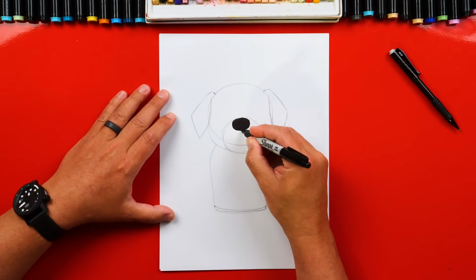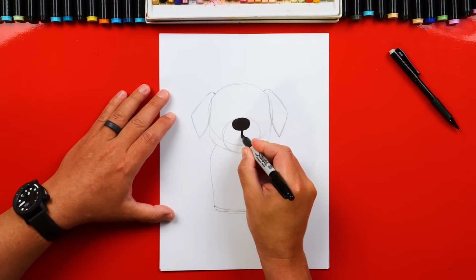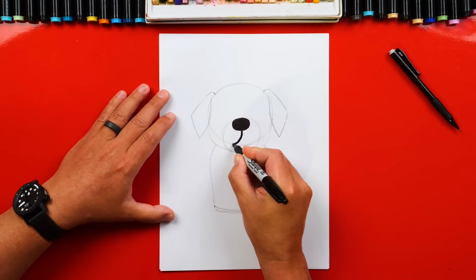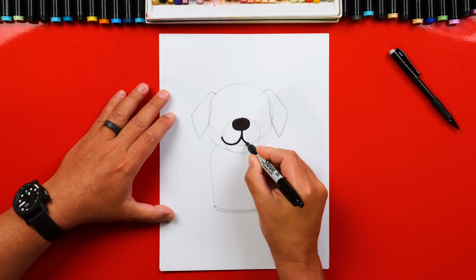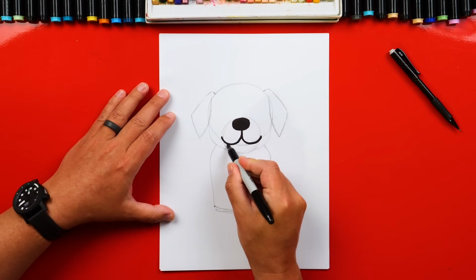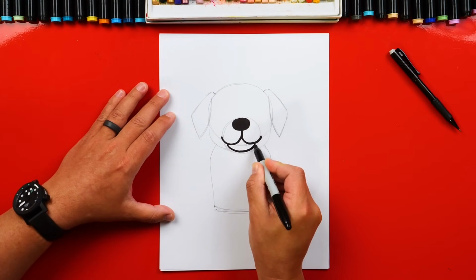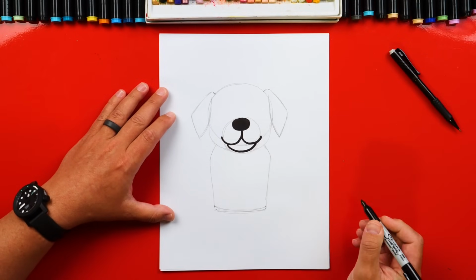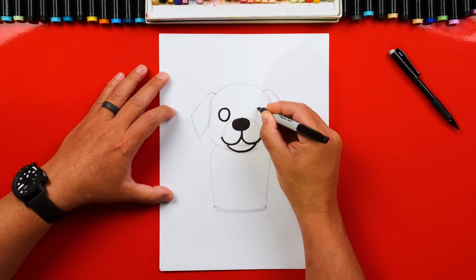Now let's draw the mouth. We're going to draw a line coming down right in the middle of the nose, and then we're going to curve out to the side, and we'll do the same thing to match over here. Then we can draw the bottom of the mouth. We're going to curve down to the bottom of the circle and then up on the other side. Okay, now let's draw the eyes. I'm going to draw them really close to the snout, and this size.